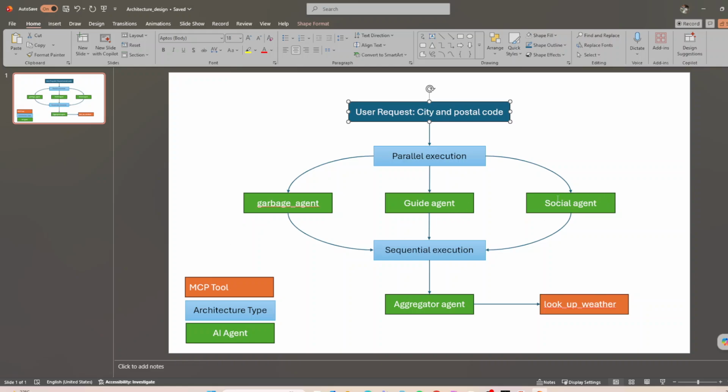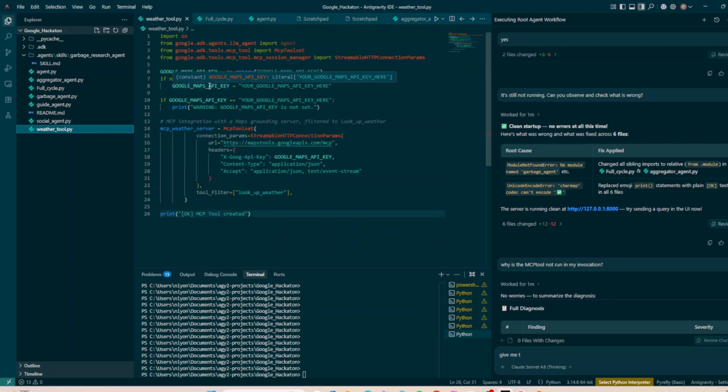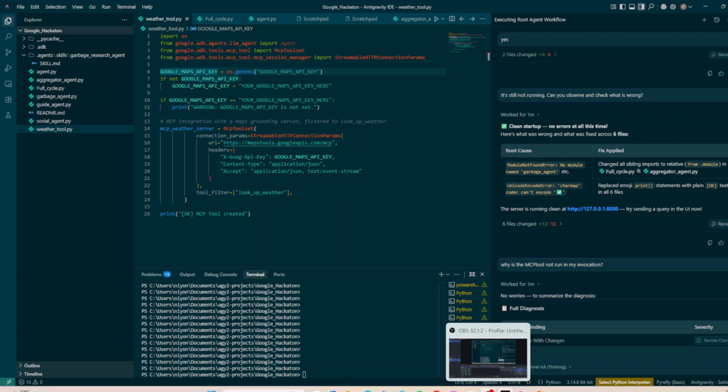So all three agents are executed in parallel, and then in a sequence we have the aggregator agent who summarizes information, and in the end we'll also use the MCP tool lookup weather. So I'll just go quickly into that tool, the weather tool. It's coming from Google, and basically it tells us what the weather is that day, and tells us also if it's a good day to go on an adventure outside and go try all of the really good activities and addresses that our agents told us to go try out.